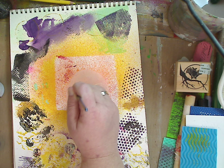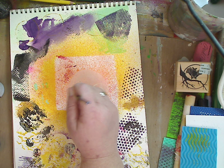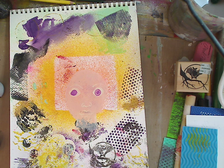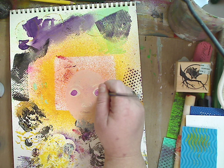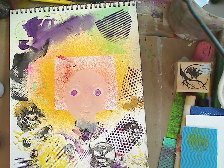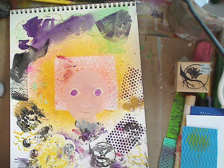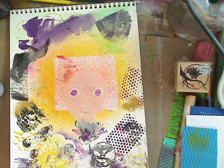Looks like we're doing spin art with our paintbrush. I know, speed it up, Cal, right? All right, you get the point. Okay, so I have my eyes. They look different, of course. This one I left the dark in the middle, but I don't care. Okay, so we have the eyes, and I'm not gonna be spectacular, because once they dry, I would probably put another coat on there, but I'm not gonna worry about that right now.